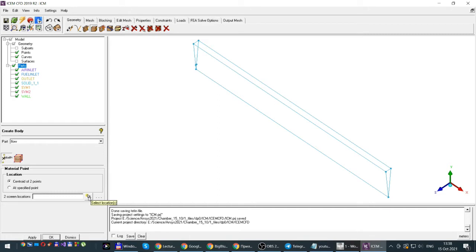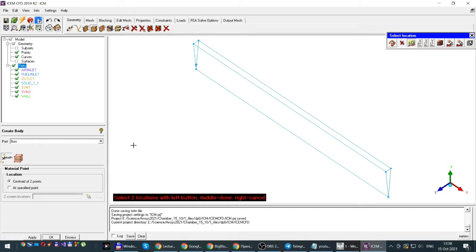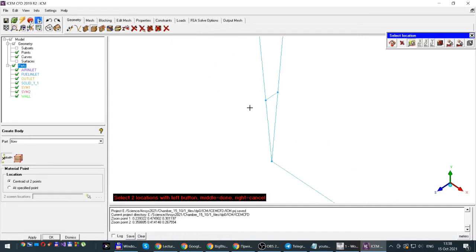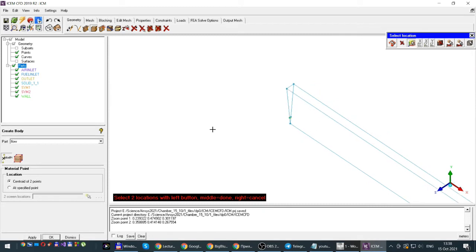So select locations. Then I will select, for example, this point. Click on it. And the second point will be here. I think the centroid between these 2 points will be really inside the flow region.